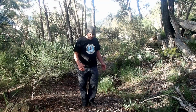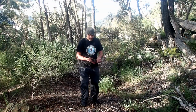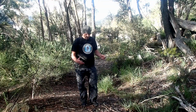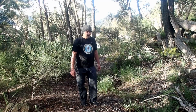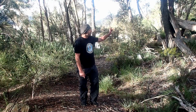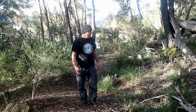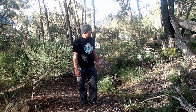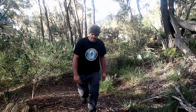So, being in gum tree country, there's plenty of kindling on the ground, but if I tried to make a fire out of this, it's all wet. If it's absolutely belting down rain, it's just going to be a no-go. Over the side here though, I've got a couple of dead trees that I might be able to get some stuff off, so we'll have a look, we'll see what we've got, scrounge some stuff up and see if we can light a fire out of it.